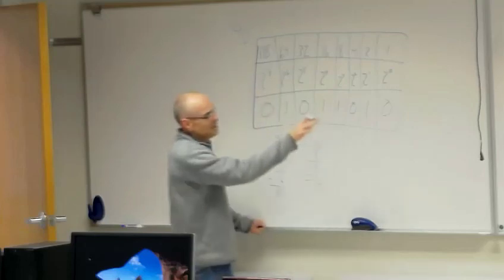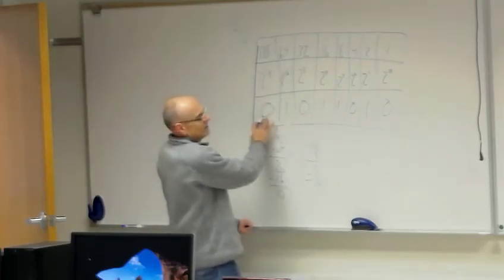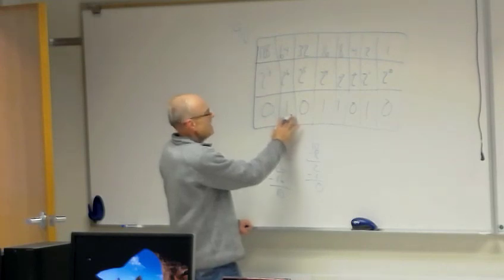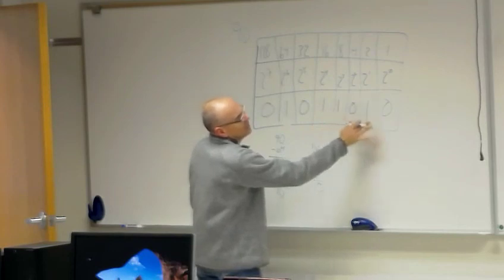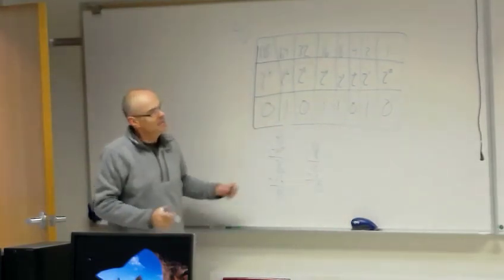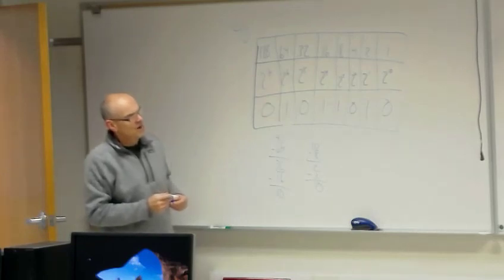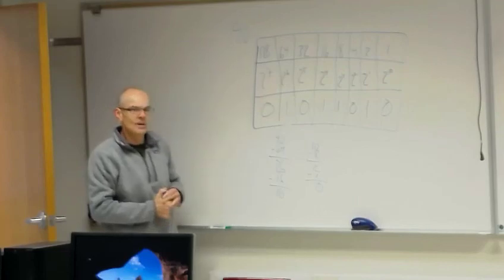Now, let's check my number. I hope we have a match. I've got a 0 here in the first column, 0, okay? 1, 1, 0, 1, 1, 0, 1, 0. I have a match. So we determined here both ways that my base 2 number, my byte, 0, 1, 0, 1, 1, 0, 1, 0, is equivalent to the base 10 number 90. And we did it both ways.